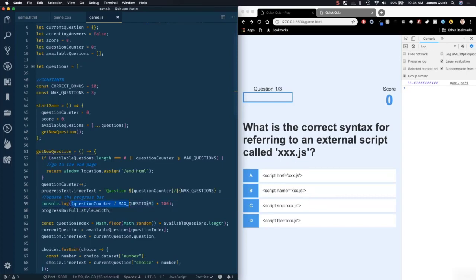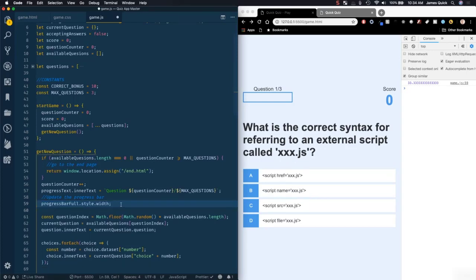And we can take this whole thing, and let's get rid of the log, and we can set the width property to that number. So what this is going to do is take question counter, which starts out at 1. It's going to divide by the max number of questions, which is 3 in this case. So 1 divided by 3 is 0.333, and then multiply times 100.